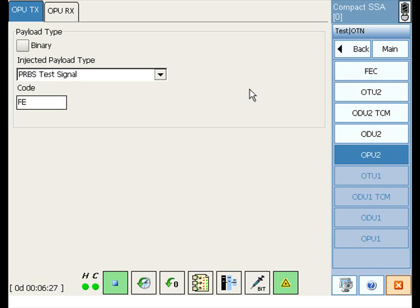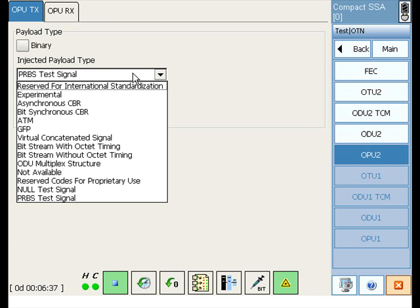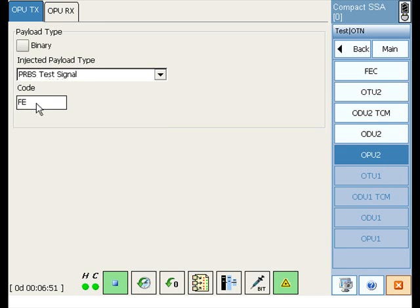So we have two tabs. If you want to set a specific PRBS signal, we can do that here, and also a specific code. We can set asynchronous or synchronous messaging, or set our multiplexing structure on our optical data unit, and we can set it to a specific payload code.